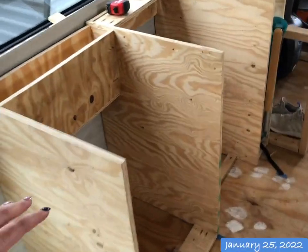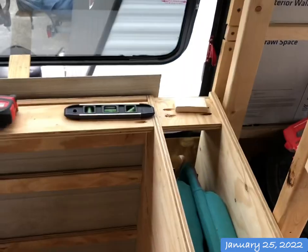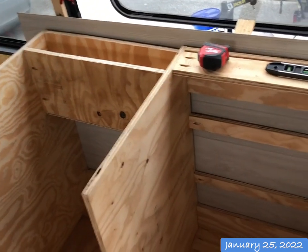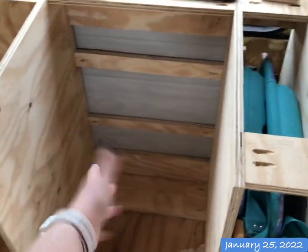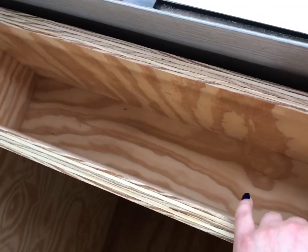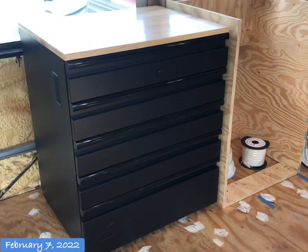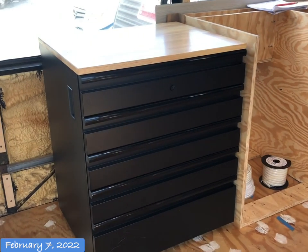We just finished this part. It's still going to stay the same — we're going to see if everything fits space-wise once we have two other pieces in here. We still have this for extra storage. This is going to be our sink area. We just built out where our oven is going to go and created this little back piece to hold spices and olive oil. We bought this Husky cabinet so we don't have to make drawers.